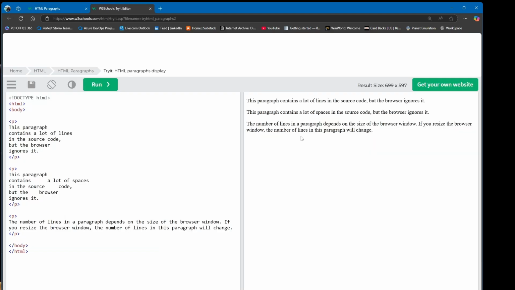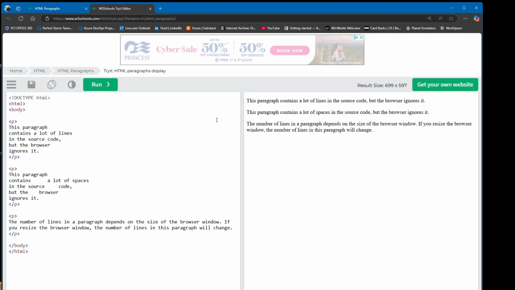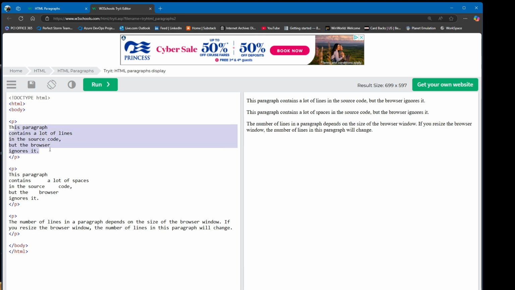It's going to look like this. So see, it's not respecting all of that space. It's trying to streamline everything for you. If you actually want things laid out this way, you have to tag it and mark it up appropriately. There are attributes you can use to do that, there's style you can use, and there are other tags you can use. But simply putting line returns and spaces into a paragraph tag like this won't do it.